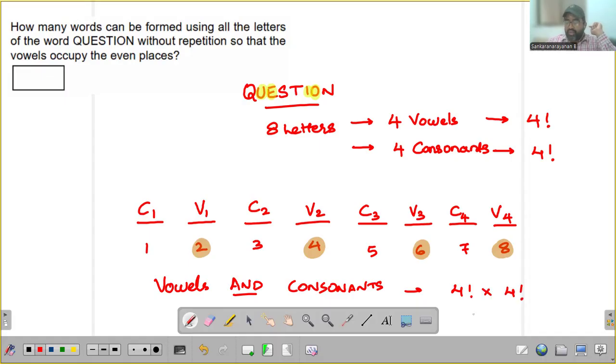You know that 4 factorial is 24. You are multiplying 24 into 24. You can see that 24 into 24, the result is 576. So, for this particular question, my final answer will be equal to 576. Okay? I hope the first question and its related explanations are clear to you. So, make a note of these steps. Let's proceed with the second question.